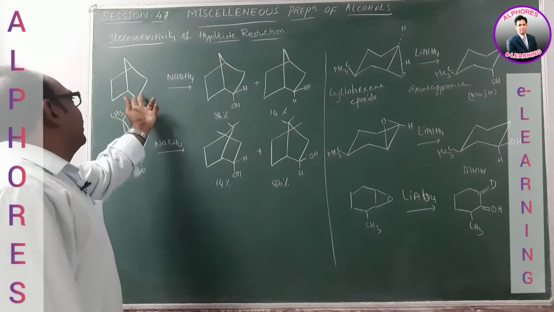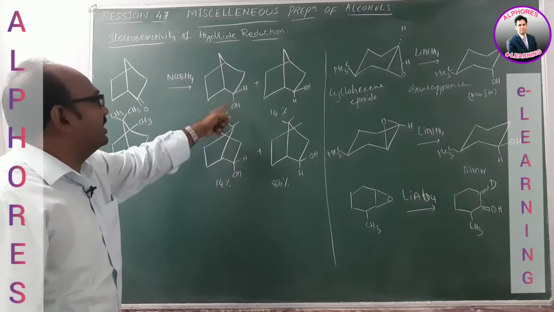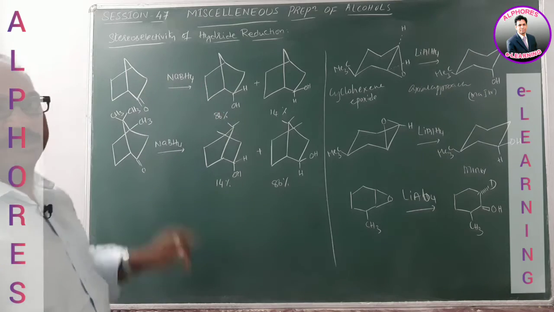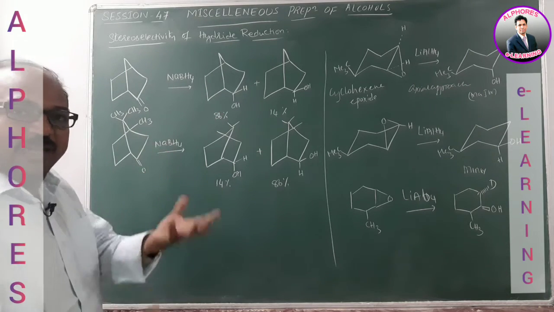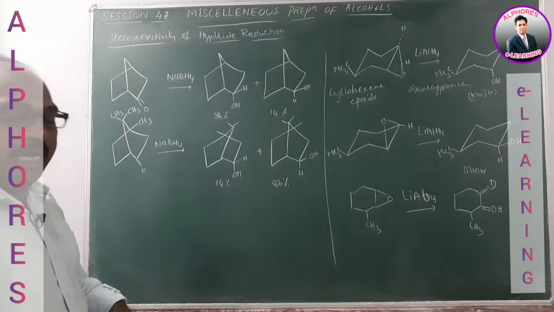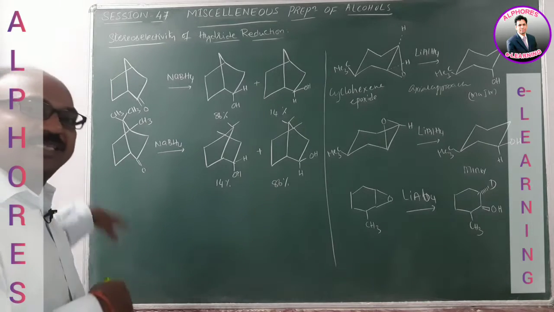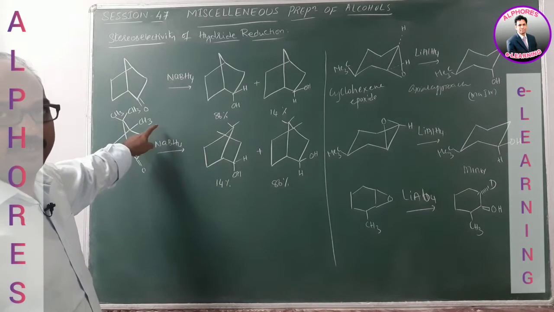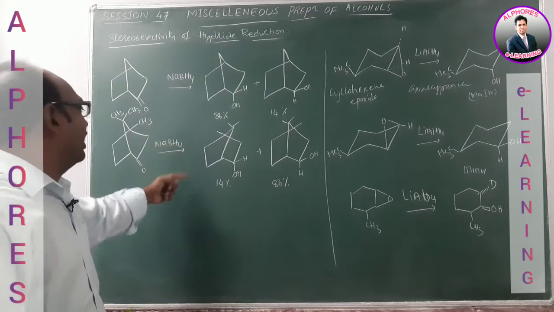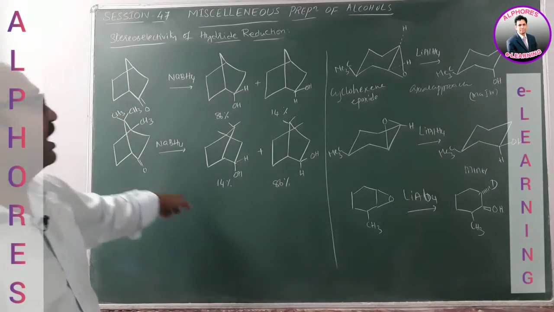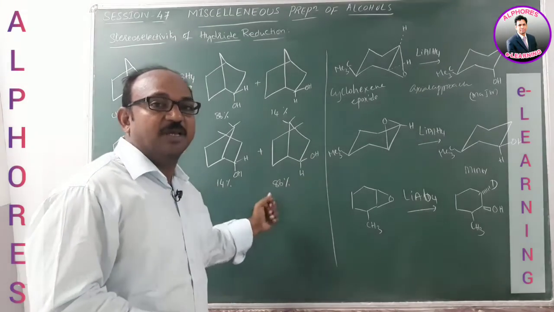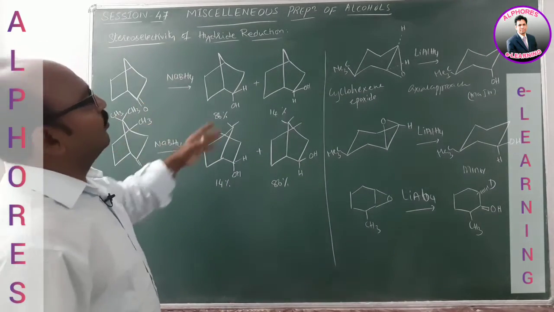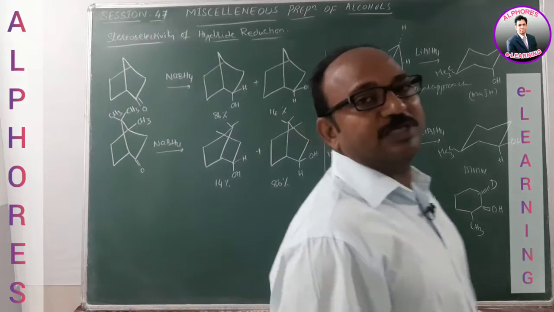So when it approaches equatorial, you are getting the axial OH product. Resultant, you are getting axial OH 86%. Now, in order to prevent that equatorial approach, and in order to make more axial approach, the attacking reagent H minus, we are going to increase hindrance. When we increase the hindrance, then what happens? It approaches axial, and resultant equatorial OH we are getting as the major product. Right? Now, like this, one more, cyclohexene epoxide.